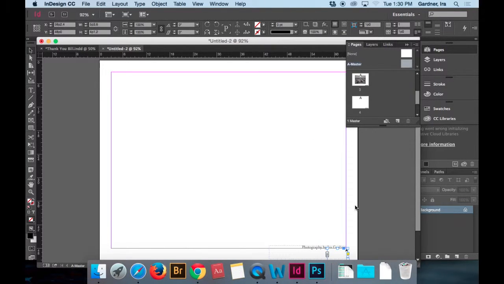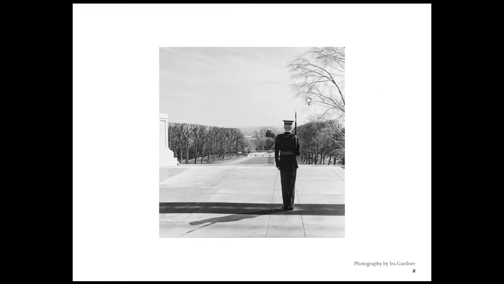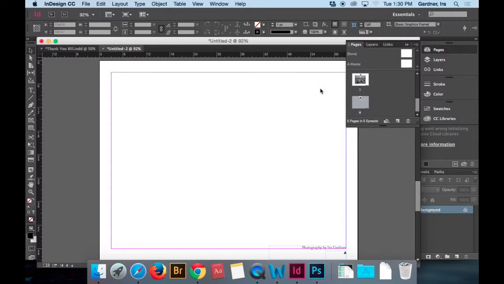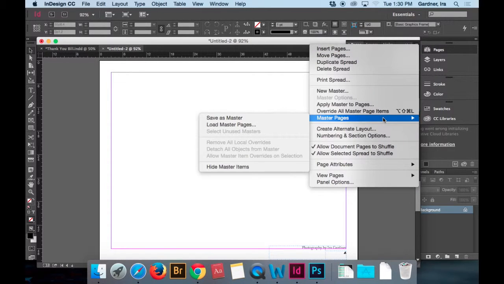So whatever you do on the master one, it'll do it to all of them? It'll do it to all pages that have a master assigned to it, right? So look, now I've got page number 1. And it's got page number 2, etc. Now let's say I didn't want a page number on a particular page. I would actually go to this page and go to Assign Master Pages.